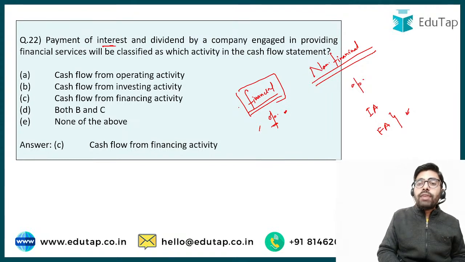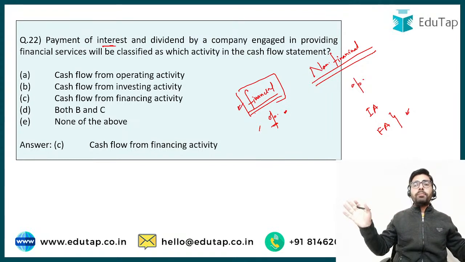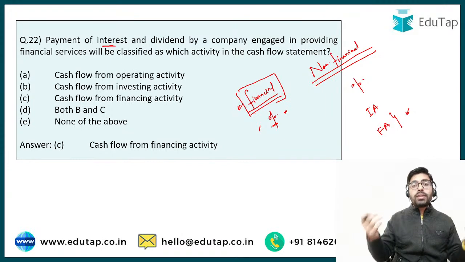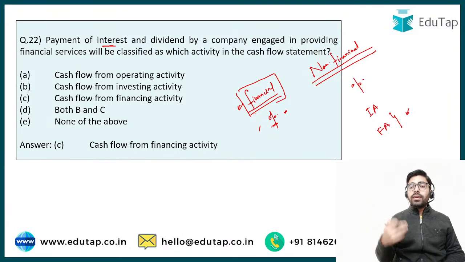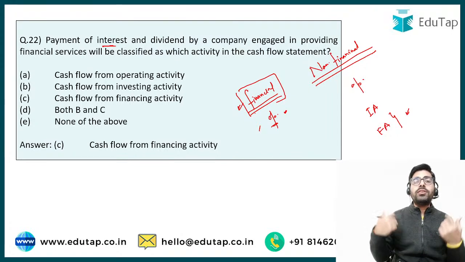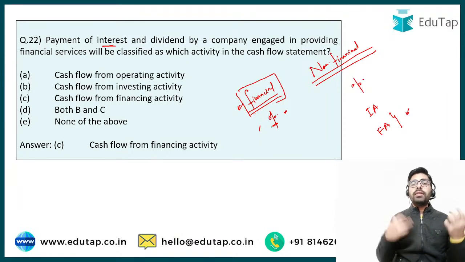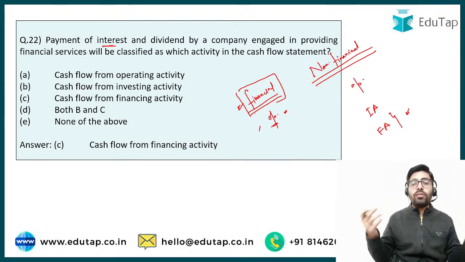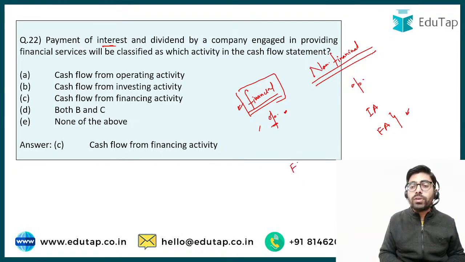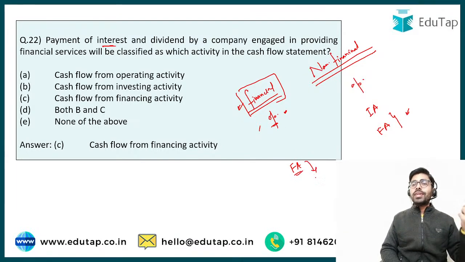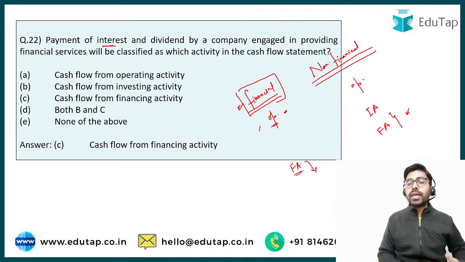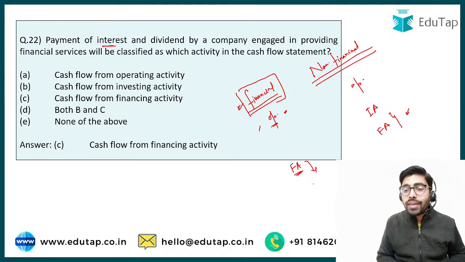But do remember, even if it is a financial company, there may be some shareholders, there must be some shareholders who have invested money in this financial company. So this company has also been set up by the money which has been obtained from the shareholders. So any money which is obtained from the shareholders for the purpose of running the company, this is basically a financing activity. This is basically always a financing activity. No company can run without this money. We cannot omit the financing activities entirely. So the payment of dividend would be done to the shareholders of this company, and the shareholders, they have basically financed this company. They are making sure the company keeps on working. So this has to be a financing activity.